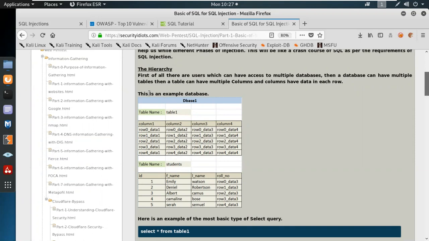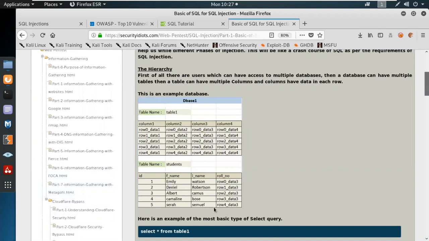Table name one contains some columns: column one, column two, column three, column four. The student table has an ID column, a first name column, a last name column, and a roll number column. So this is what a normal database looks like.